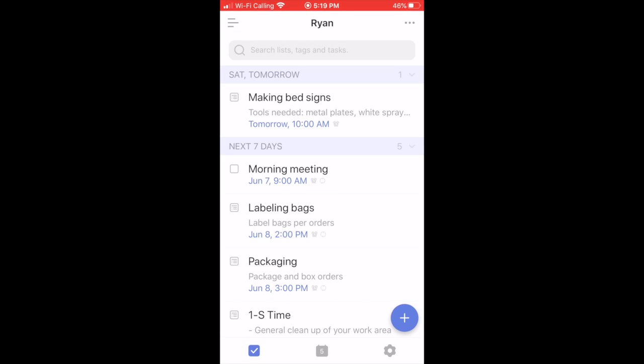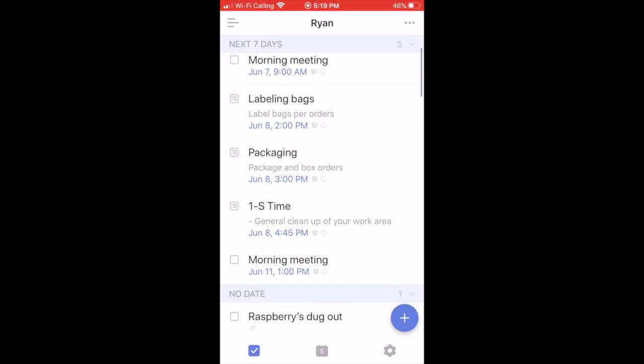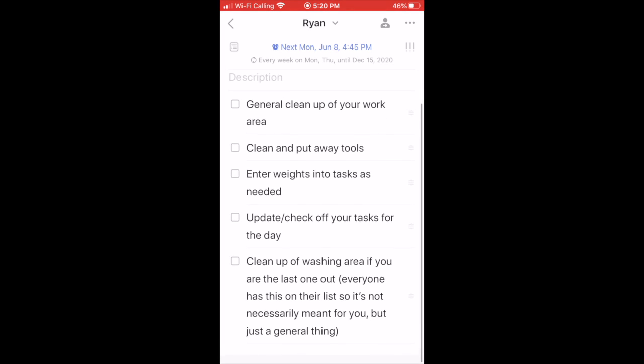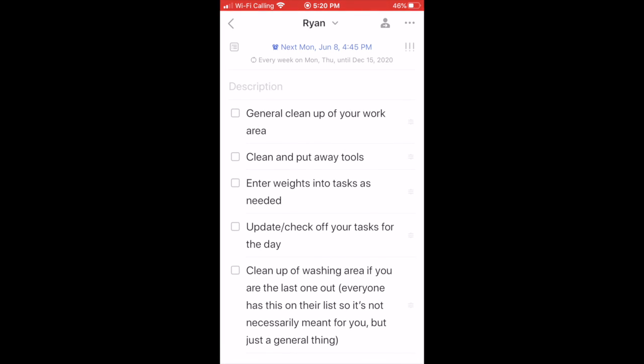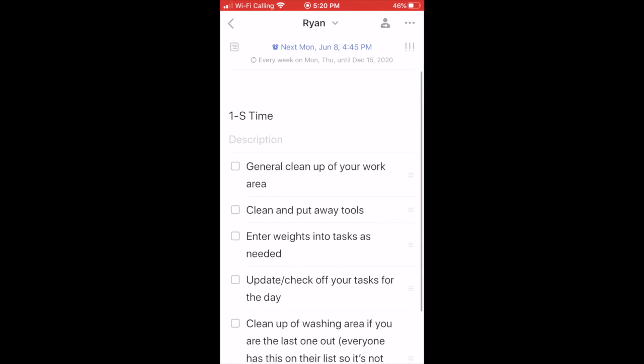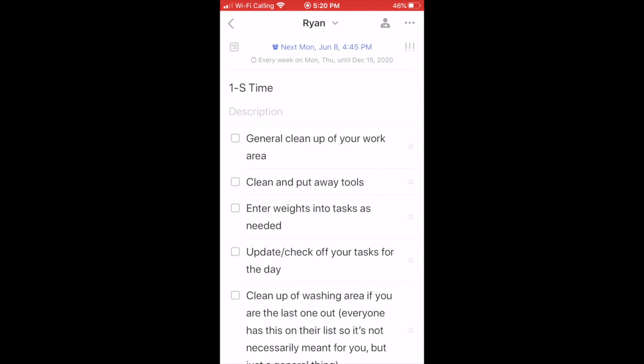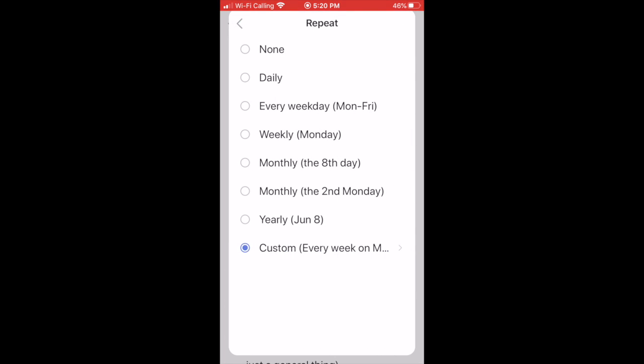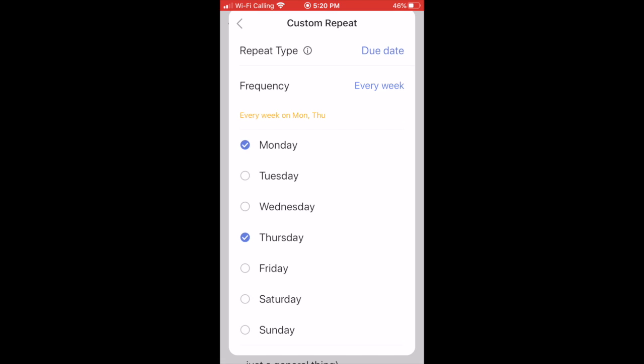The cool thing about assigning it to a certain day and doing repeatable tasks is that you can go through here. Let's see, Ryan's got a really neat one. He does packaging on Mondays and Thursdays only. So this is a specific time that is set up and it has specific tasks to do only on Monday and Thursday afternoons after he's done packaging. So you can go into the repeat and you can click on that. And you can also go into the custom dates and you can set up what exact days of the week that you need that done.